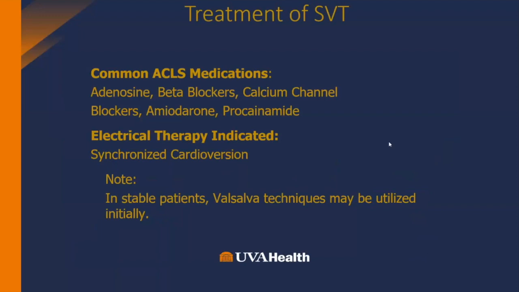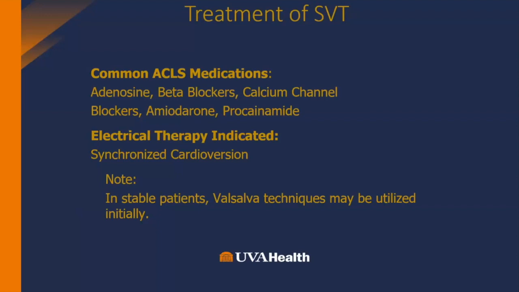When we go to treat it, we want to treat it with a variety of medications that may or may not work. So you may have to go on to a secondary medication. So you should always give some thought to what's my best option here. Adenosine is a drug we think of a lot of times first because it has a very short half-life and it works directly on the AV node by stopping conduction through the node and allowing the intrinsic pacemakers of the heart to take over again. Now, that is the equivalent of chemical cardioversion. When you cardiovert someone, that's kind of what happens. It just happens with electricity.